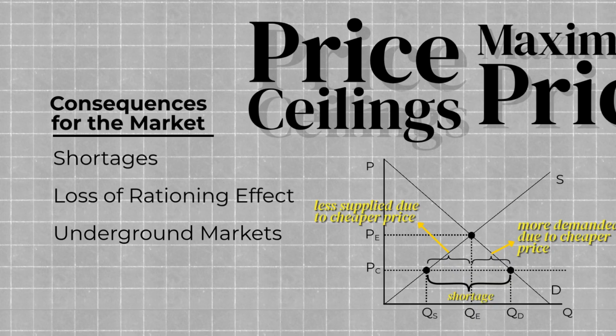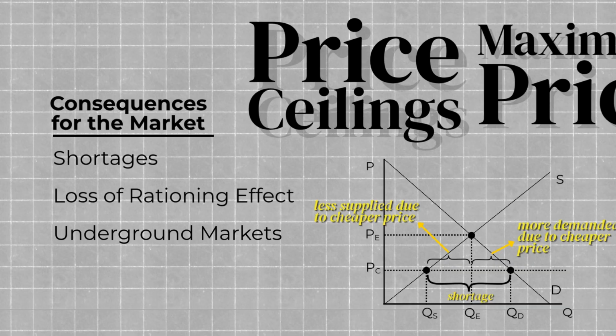These kinds of markets are obviously illegal, which then means the transactions aren't recorded, which means the government misses out on any revenue normally received from sales or income taxes. Not only that, the products in these markets are usually sold for a price that is even higher than the equilibrium price, meaning that the consumers pay more than they would in a free market.